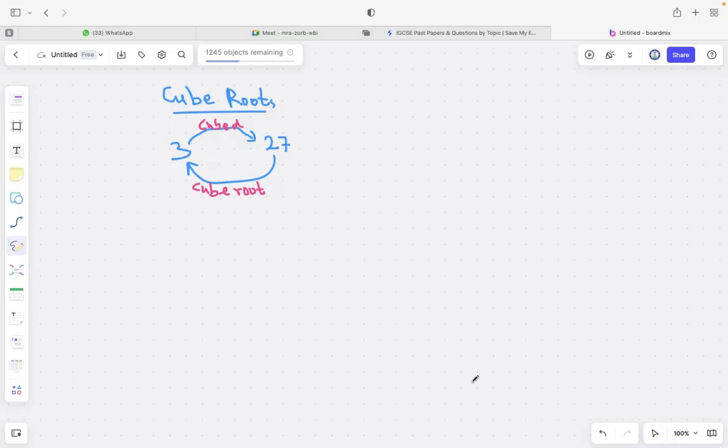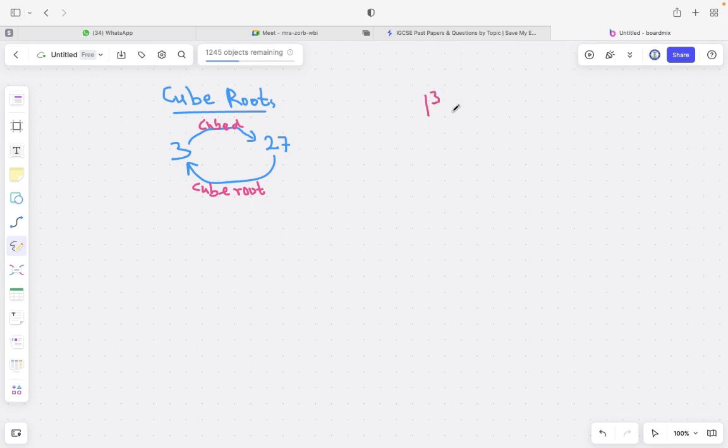Welcome to this class. This is a continuation, part 2, of the square root and cube root. So today we're looking at the cube roots part of it. Now for cube root, we say numbers can be cubed by raising them to the power of 3. Numbers can be cubed by simply raising those numbers to the power of 3.